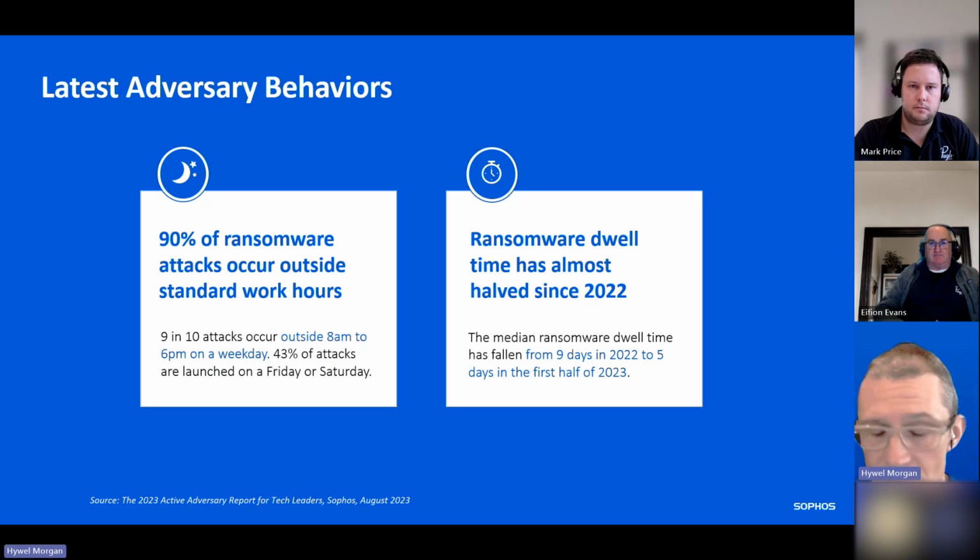attacker can now connect in, they can log in legitimately, or it might be there's an exposed RDP server somewhere. They can use the credentials to get into those. So it's very rarely now just old-fashioned malware getting into your environment and opening up a back door. And going back to the first point I was talking about, the ransomware dwell time. The time from ransomware getting into an organization and actually activating and achieving its objectives has almost halved. The attackers are getting faster all the time, and we need to be getting faster as well to stay ahead of them.